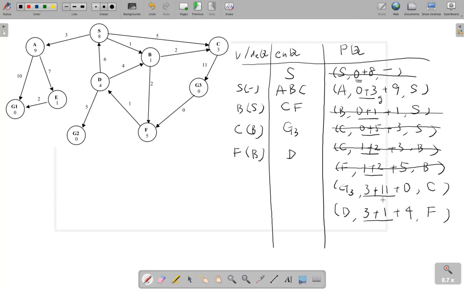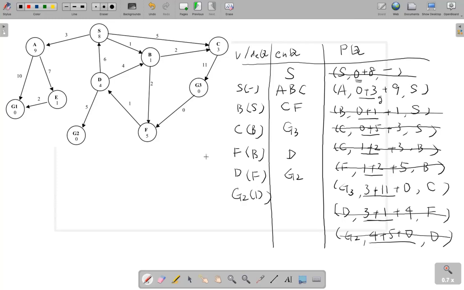So you review again, right? So D is actually having the smallest cost. So D will be removed. And then D will lead to G2, right? So we'll write G2. For G2, the cost will be 4 coming from here, right? Plus 5. The H function will be 0. And G2 is actually coming from D. And you look at all the remaining nodes, right? G2, as a result, will be processed the first.